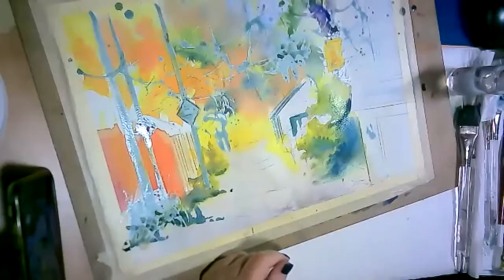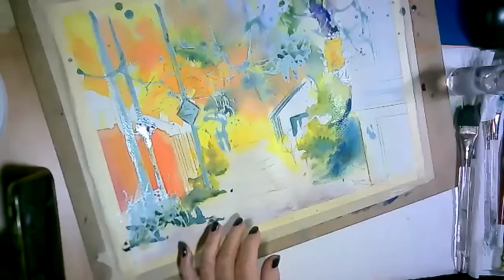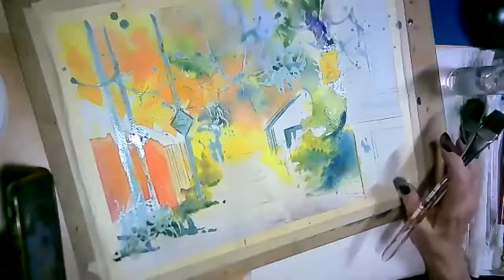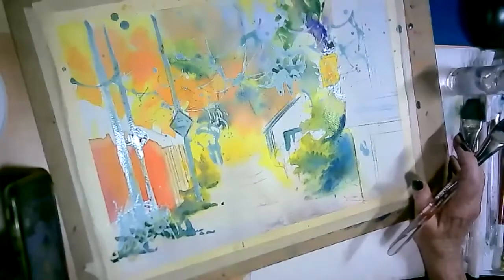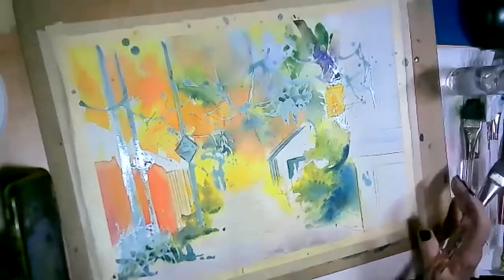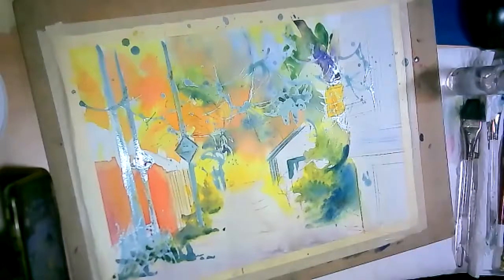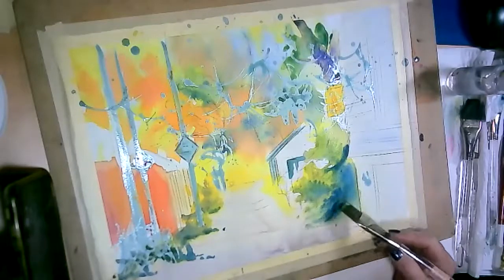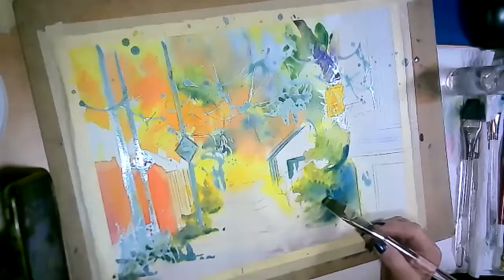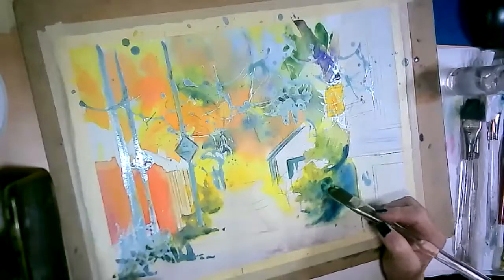I have a question, Bonnie. Please go ahead. What determines whether a paint granulates? Is it the paint or is it the amount of water on the paper? No, it's the paint. Granulation occurs when you have paint that is ground in very large molecules. So, for instance, there is a color called, well, I don't know, do you paint in watercolor or acrylic? No, neither. Printmaking, actually. Okay. Well, if you were a watercolorist, there's one color called burnt sienna. You know burnt sienna. You've heard of burnt, yeah. Burnt sienna is a very opaque color.